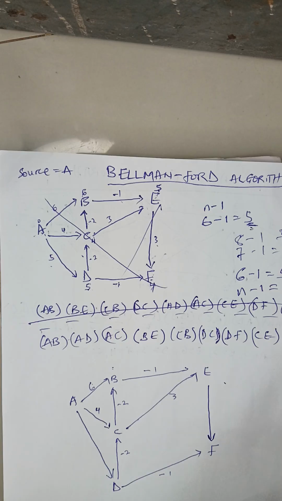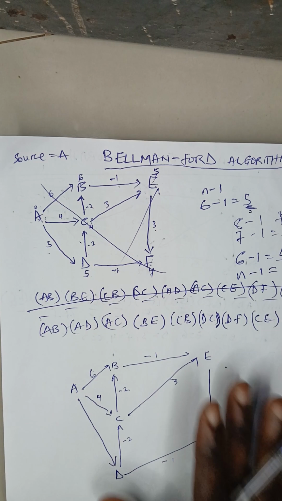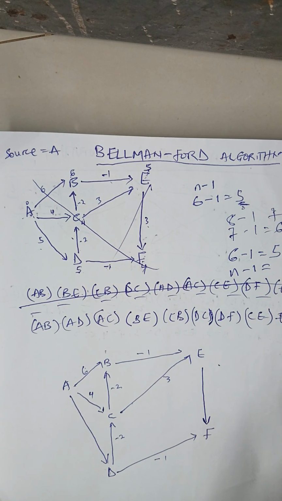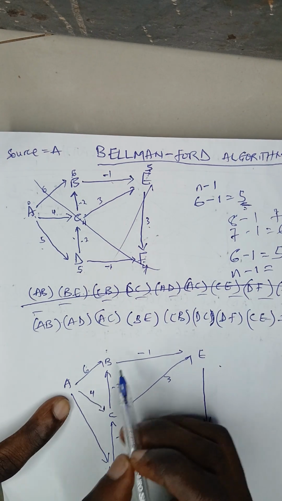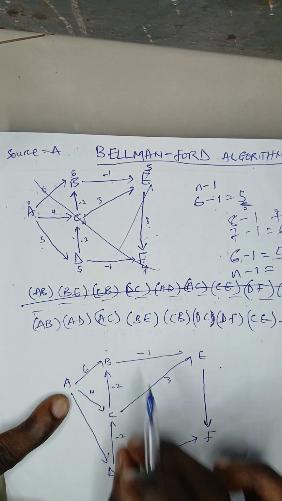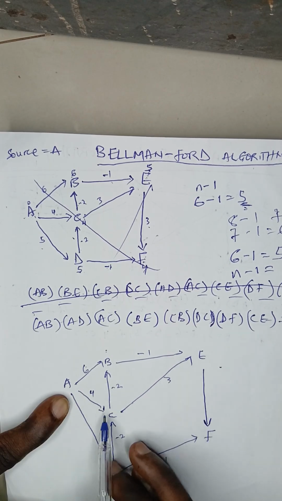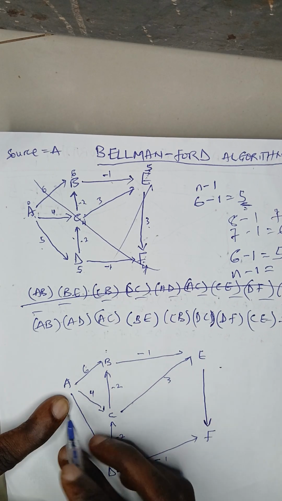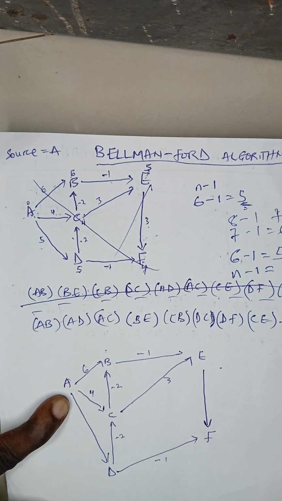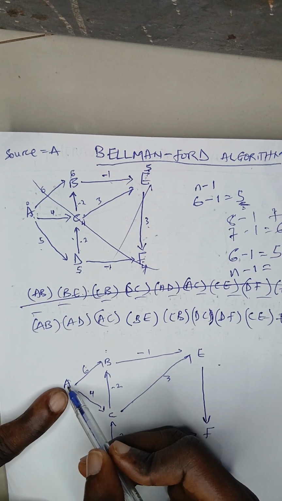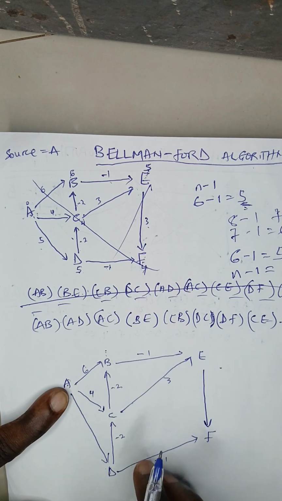Okay. Now, I wrote down the edges: AB, AD, AC, BE, CB, DC, DF. So here are the edges. You can arrange it however you like. Okay. So by so doing, now let's start. We are going from the initial state. Every place is infinity. B is infinity, E is infinity, C is infinity. All of them, with the exception of A, which is our source, it is always 0 because we don't know the cost involved or the amount it will take us to travel from A to B for the initial stage.